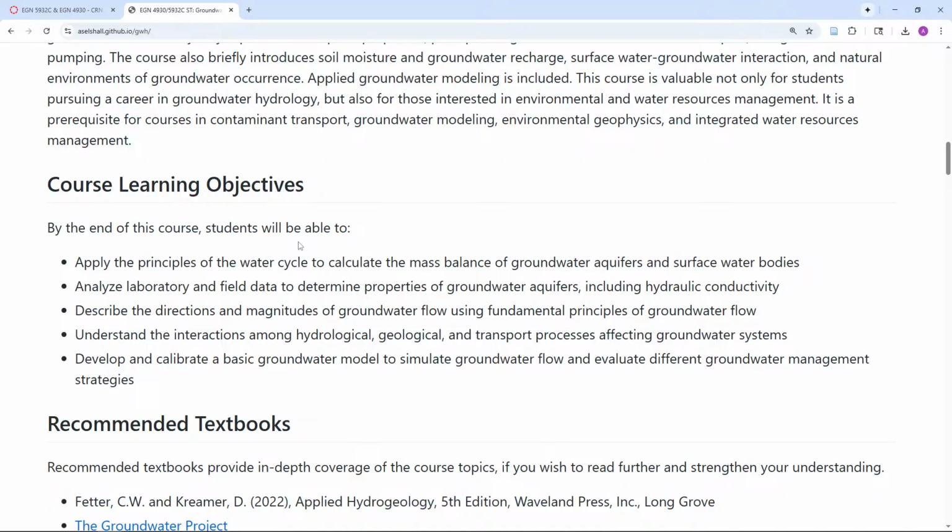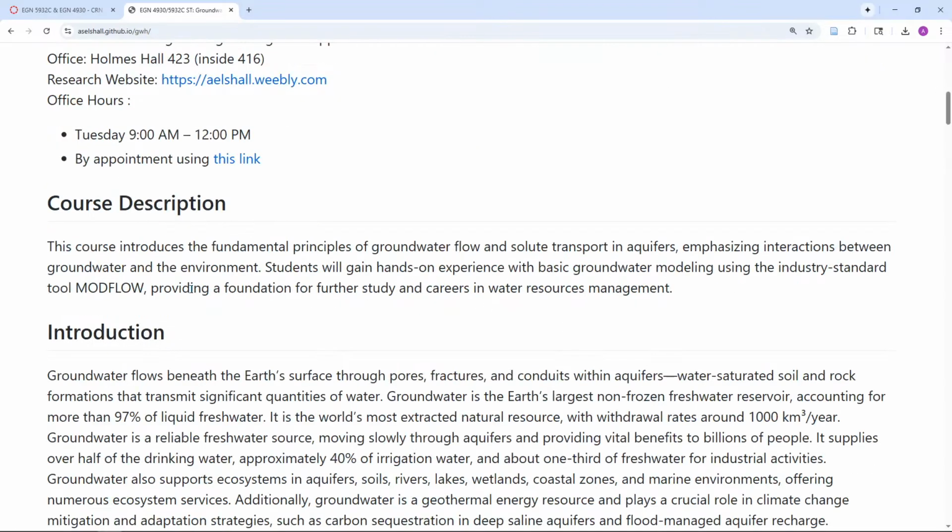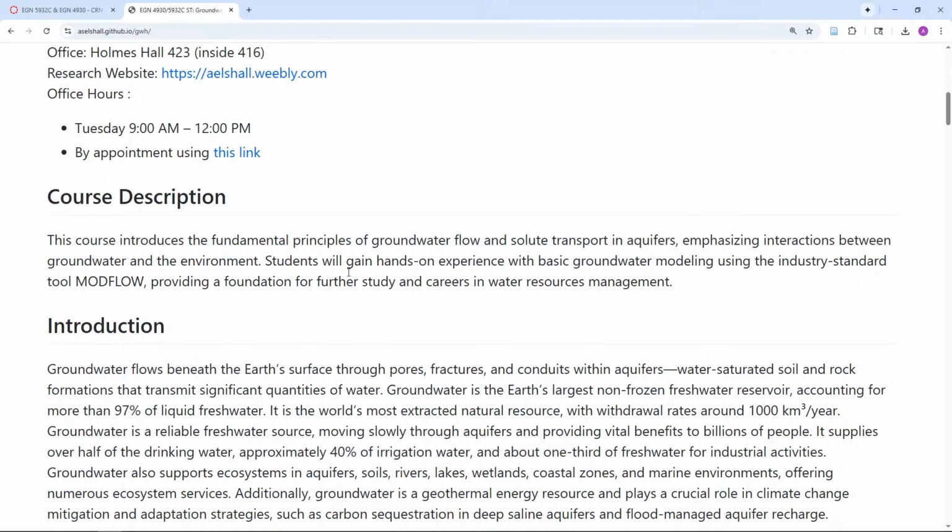After we learn this fundamental knowledge and basic skills, basic math skills basically, we will get a little bit more to the applied part, where we will learn about site characterization: if you were in the field, how to do a site characterization, how to collect data and build a flow model, and then how to calibrate this model. Once you have a calibrated model, you can use it for engineering design. We'll learn this in this course.